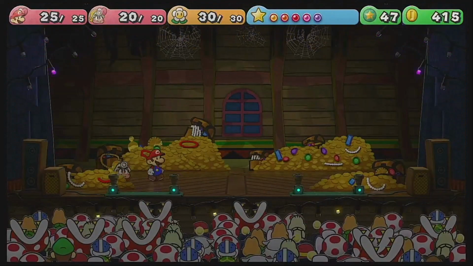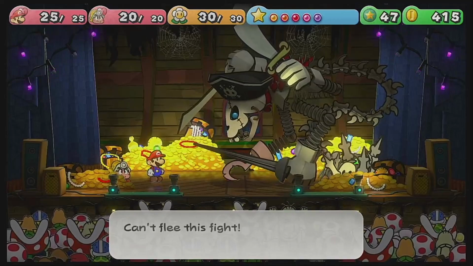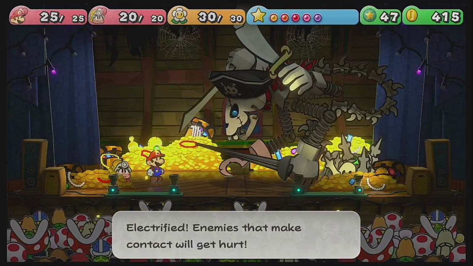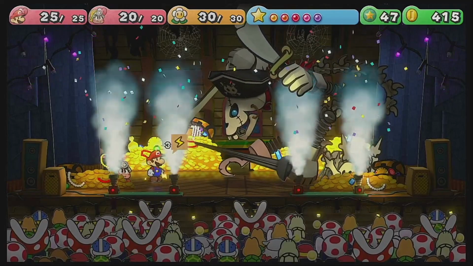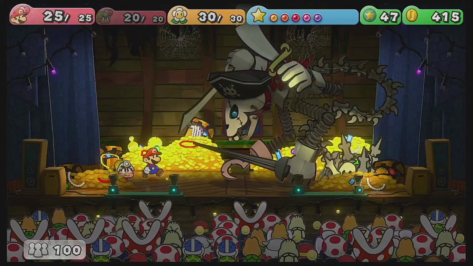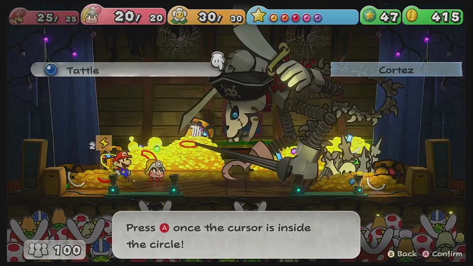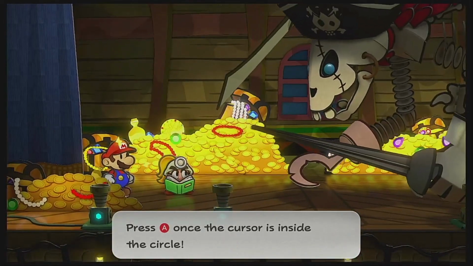This is the boss of Chapter 5. A skull? Pirate King Cortez. Oh! He's not quite a skull. It's a pile of bones. Oh, we're electrified. I don't think that's going to help us in this fight, but cool. All right, Goombella, tell us what we're dealing with. Yeah, my guy has 3 swords and a hook hand. Electrified ain't going to do much.